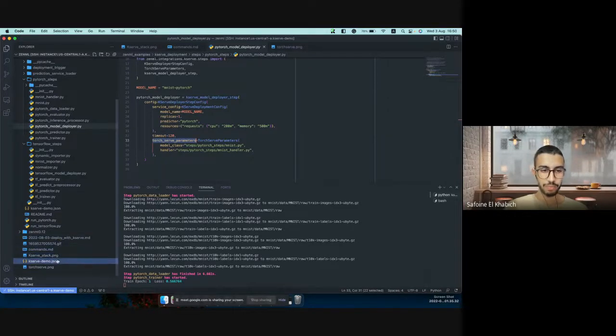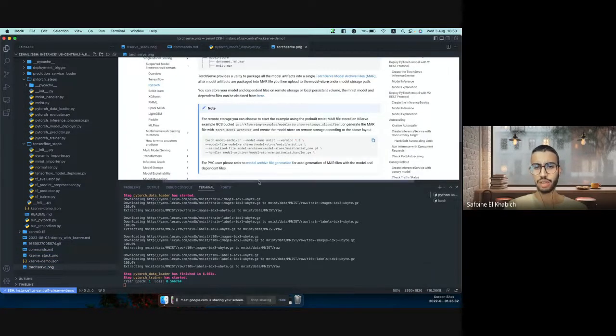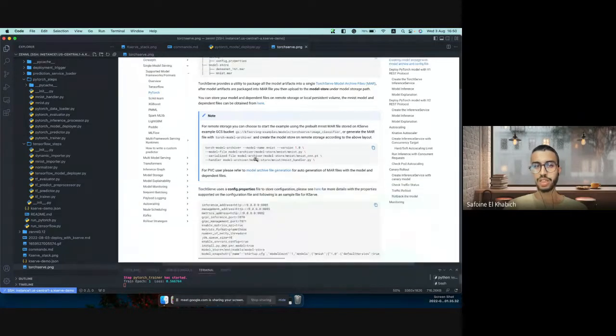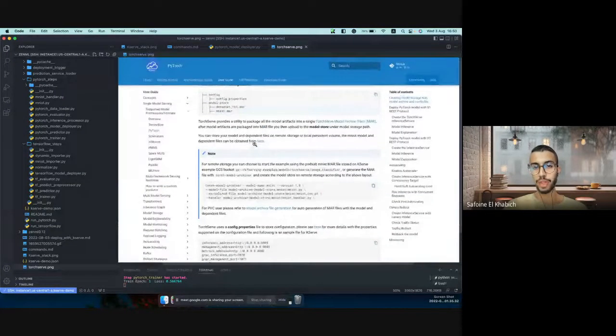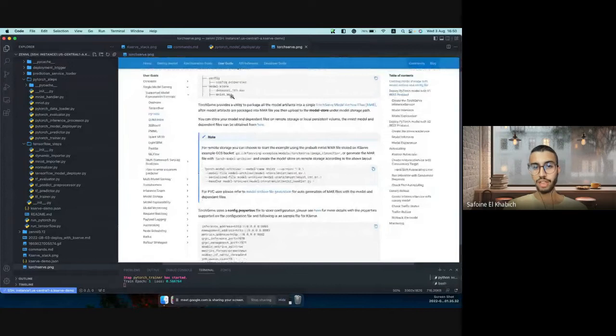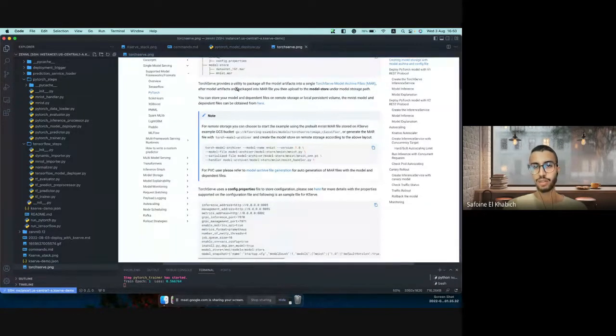According to the documentation, if you want to deploy any model with PyTorch and TorchServe, you need to have it in the following structure in your artifact store: a folder for the config, which has config.properties, and a folder for the model store, which has the different models archived in a format called .mar. If you want to archive your model in that format, you need to run a command called Torch Model Archiver, a tool built by their team.